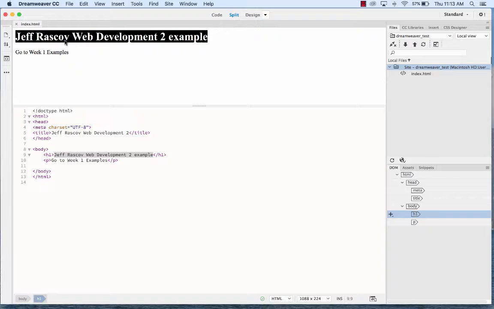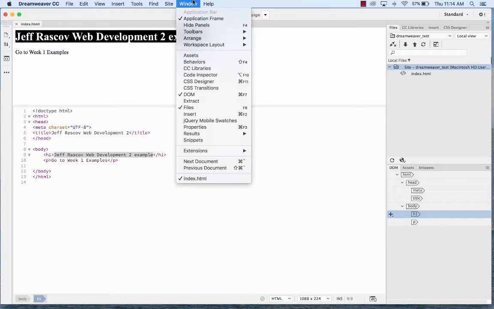So let's say we want to change the text up here. Of course, to change the text or the H1 tag, we would use CSS. There is a CSS designer inside of this program that can help you write the CSS, and it's okay to use that as long as you understand what the CSS is. I think that is the important part, and how you're doing it. Just letting the program do everything for you is not going to teach you all that. So you should probably do a combination of hand coding as well. I showed you a lot of hand coding in class, but for right now I'm just going to show you how to use what's called the CSS designer, which is in this program.